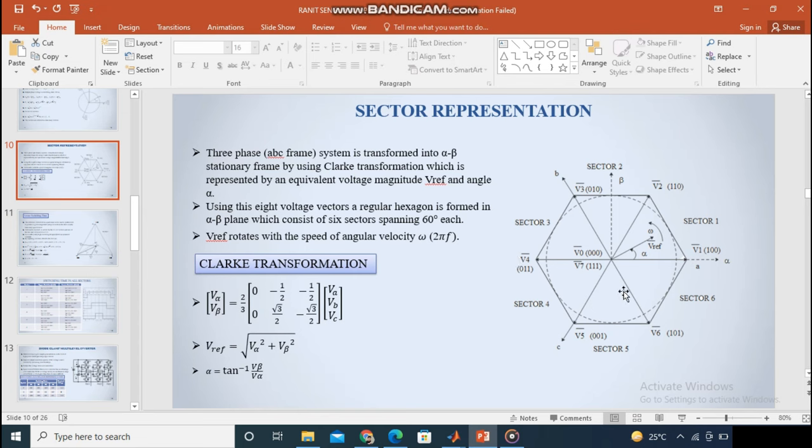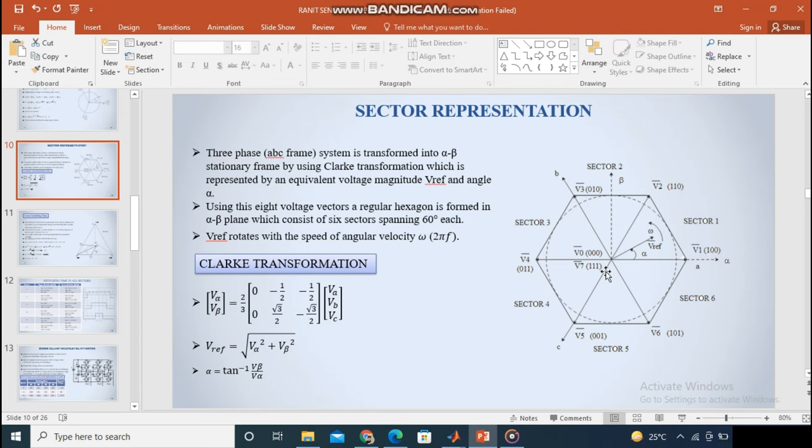And how can the switching frequency be minimized? First, it starts from 000, that is, at this time the V0 vector is used. After that is 100, that is V1. After that 110, that is V2. After that it again turns into 111. So you can see during this transition only one switch at a time is turned on or turned off.